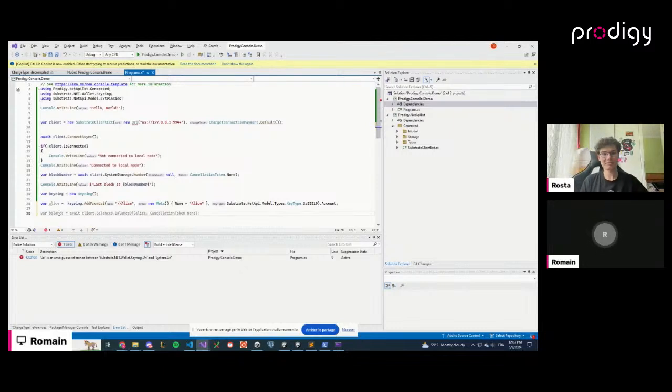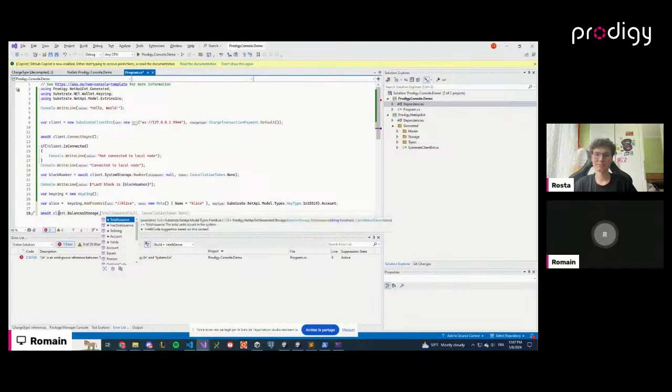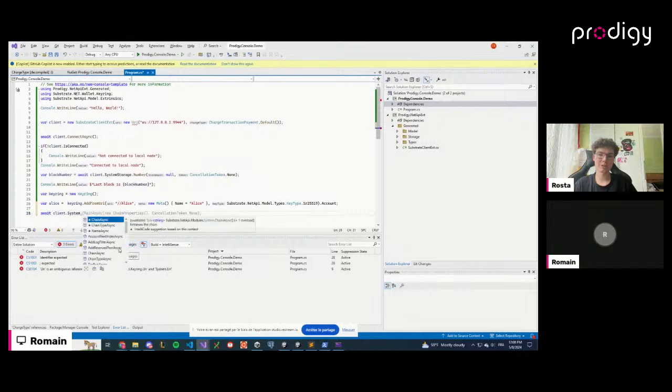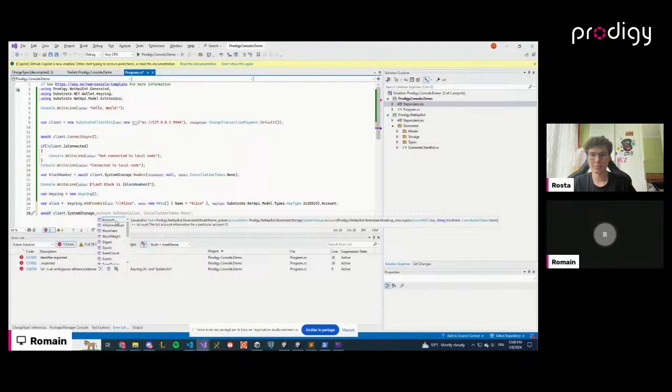So let's use await client balance storage here. I forgot, you actually need to query it from the system, I believe. System storage, and then dot account, accounts.